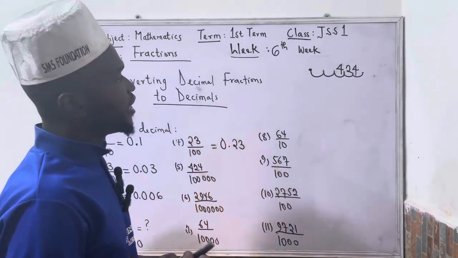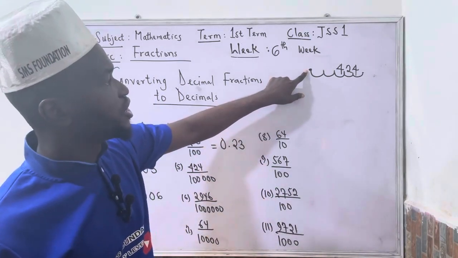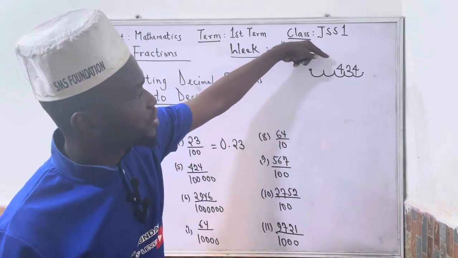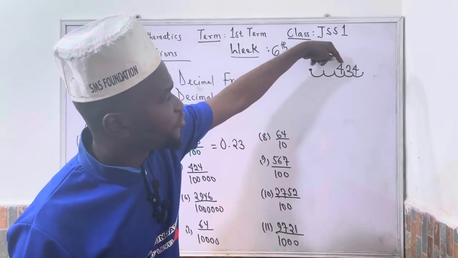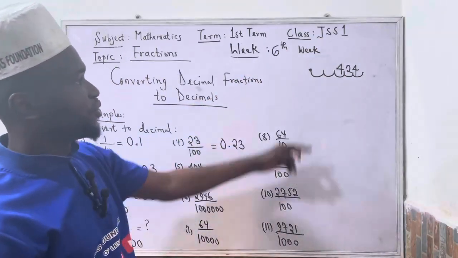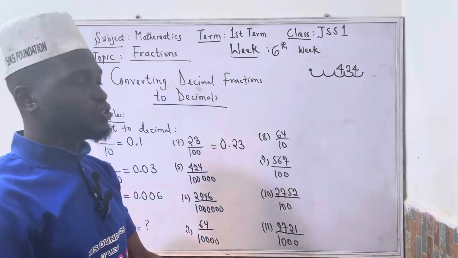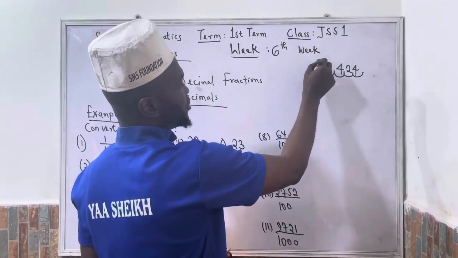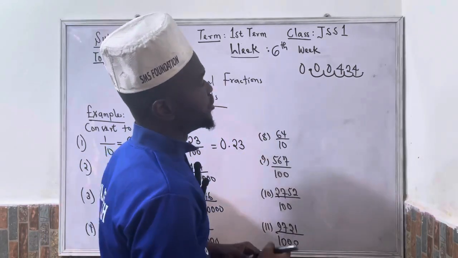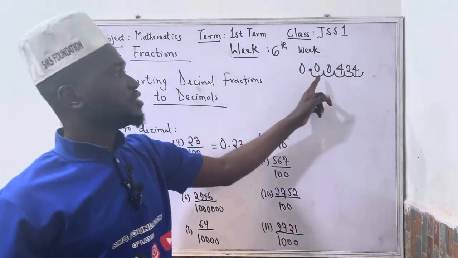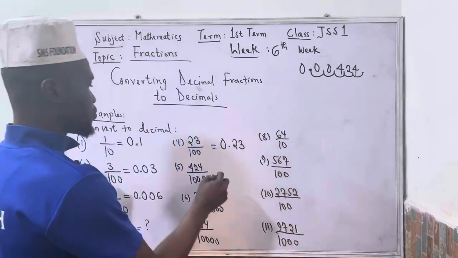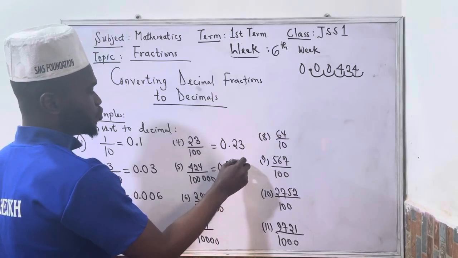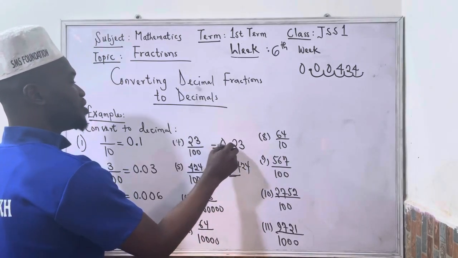So look at where the new position is. It's as if I have empty space, decimal point, empty space, then I have 4, 2, 4. So all those empty spaces, we just put 0. Use 0 to fill them up. So empty, empty, empty. So my answer will be 0.00424. It's as simple as that.